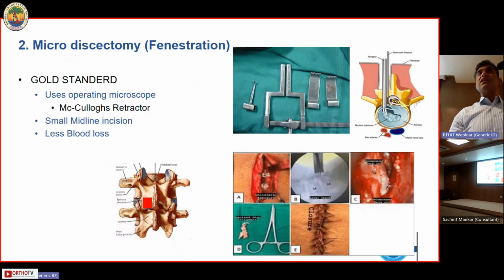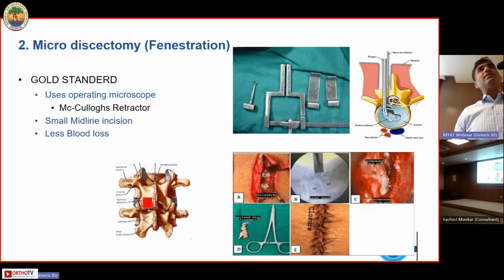And because of these downsides, there was the inception of a brilliant technique, which till today is the gold standard of doing any disc procedure, which is microscopic discectomy. It just entails retracting only the symptomatic side of muscles, reaching the bone, doing a small foraminotomy, laminotomy, reaching the ligamentum flavum, going to the offending disc, and bringing the fragment out. It entails only a small incision with very minimal blood loss and gives brilliant symptomatic pain relief to these patients. The scar is also minimal.